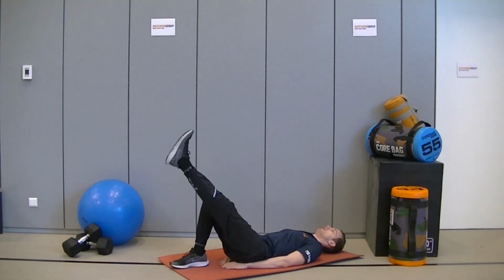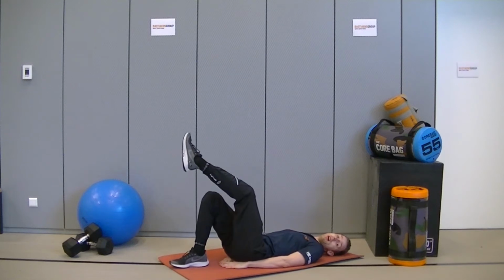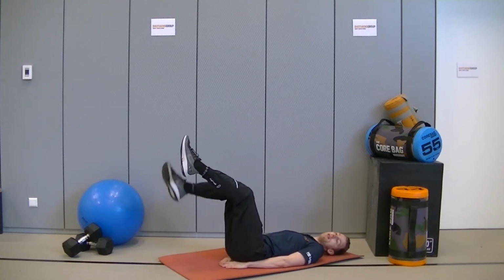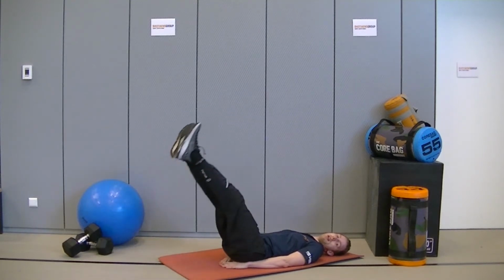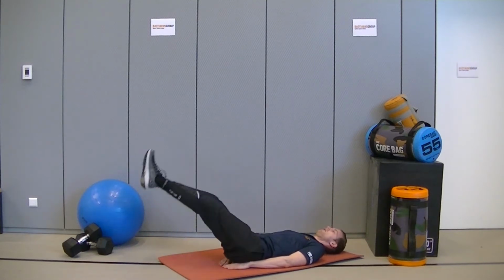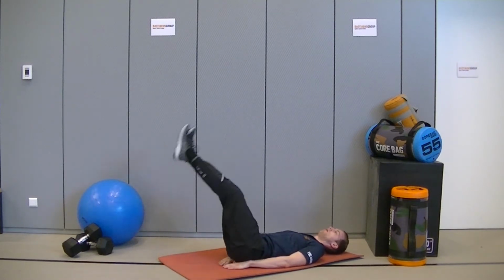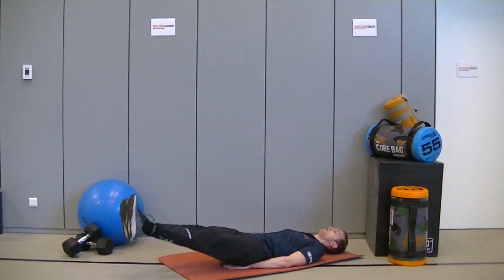Second, which will be a little bit harder and also a little bit more effective, keep both legs up, not down to the floor, but a little more towards the ceiling. Right here, it will be a lot easier to keep your lower back on the ground. The hardest would be to keep them all the way at the bottom and make small circles here.